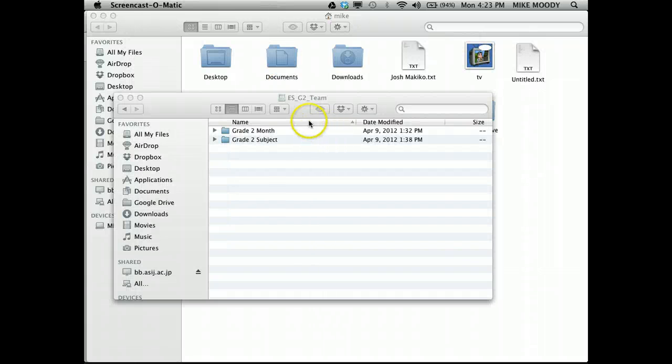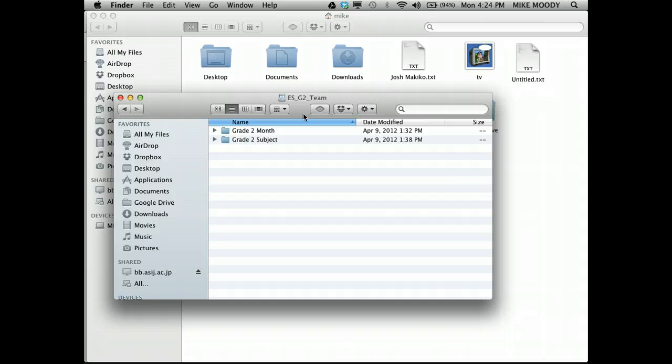Okay, so that's great, but the only trouble is that the next time you shut down and restart your computer, this connection will be lost. So we just need one last step to make sure that every time you switch on your computer within ASIJ, the Blackboard drives or folders are put back here automatically without you having to think about it. As soon as you switch on your computer, you'll see right down here these shared drives will all be there automatically. So here are the steps for doing that.